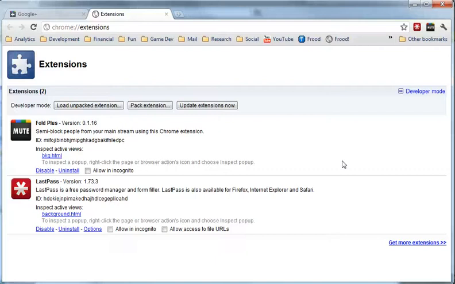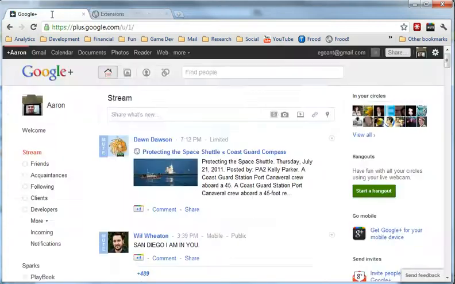Okay, so a little bit earlier in the week, I was blogging about how I felt that Google Plus needs a way to filter out the mainstream, and after griping about it for a while, I decided I should probably just build something. So right now, I'm just calling it Fold Plus. I'll probably actually call it Mute something. I'm really open to suggestions on names, but here it is installed.